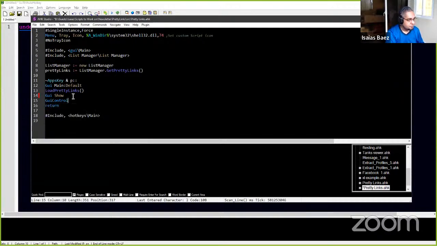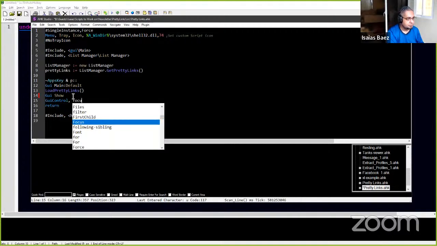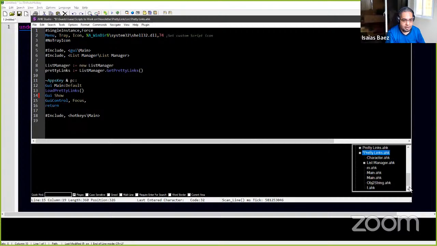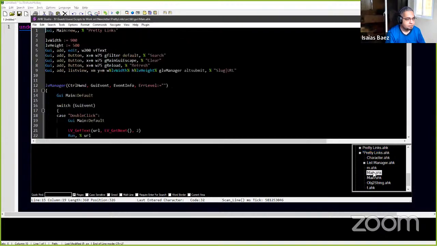And what we want to do is focus here. That's the one we want to do. And then we're going to use the control ID, which depends on how I organize stuff. I have my GUI in one file, under the GUI subfolder, which makes it a little bit easier for me to know where I am.